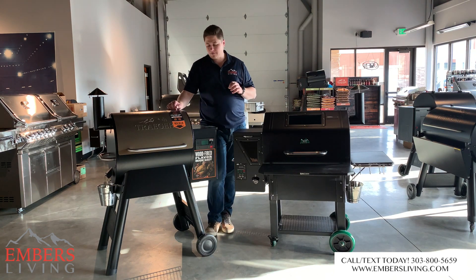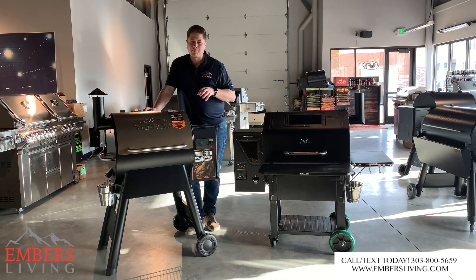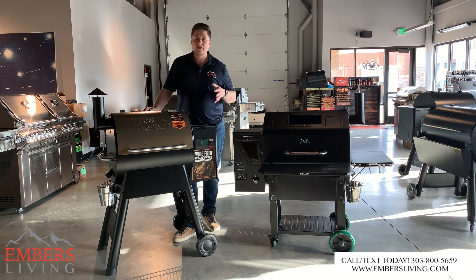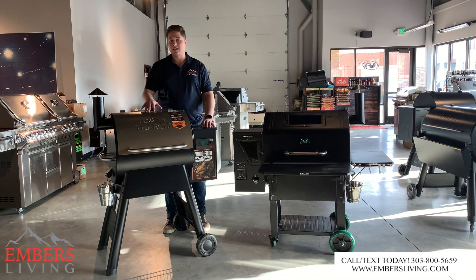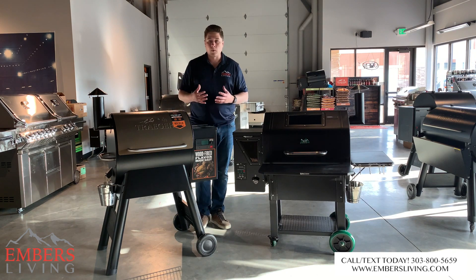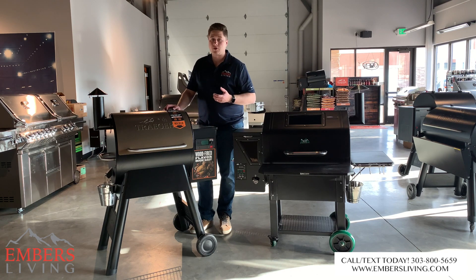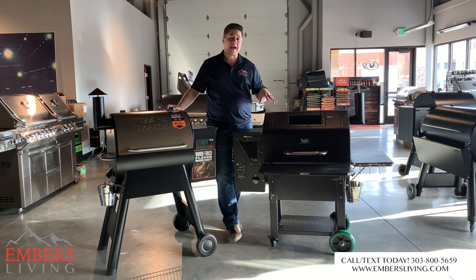Outside of those two features, I can't see a reason not to go with the Traeger. My biggest complaint in 2018 was that Traeger still did not have a price-point model with Wi-Fi — after all these years, they needed to do that. They've done that now with this grill. Not a lot has changed between the 2018 and 2019 Pro Series outside of the fact that we now have full Wi-Fi controls with DC power, which means the grill will hold temperature better. It's fully controllable on the Traeger app, and the content on the Traeger app is awesome. It works great, it can be used remotely — you don't have to be on the same network. The Green Mountain Grill requires you to be on the same network.